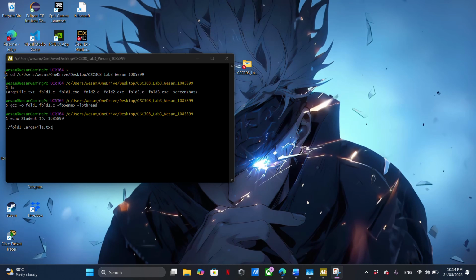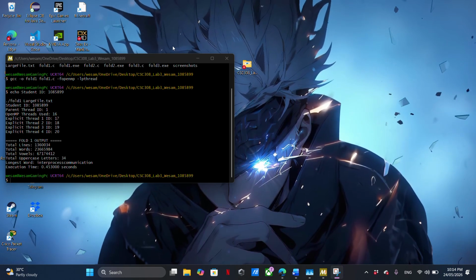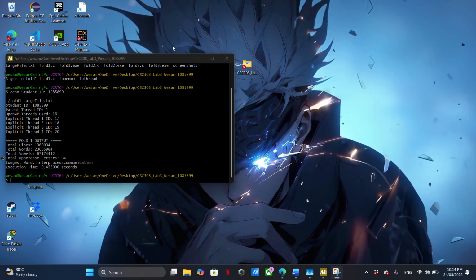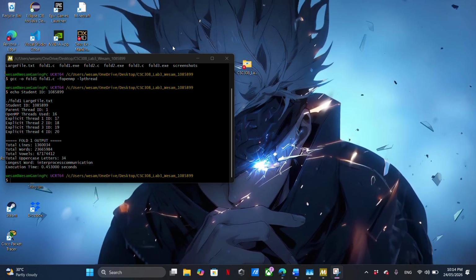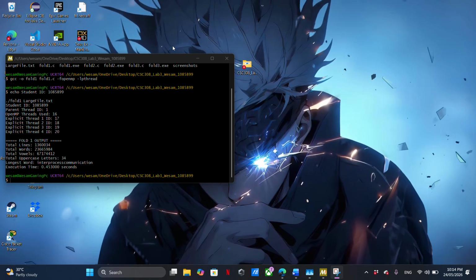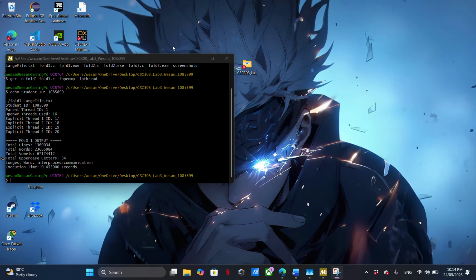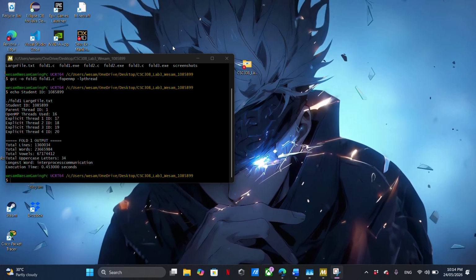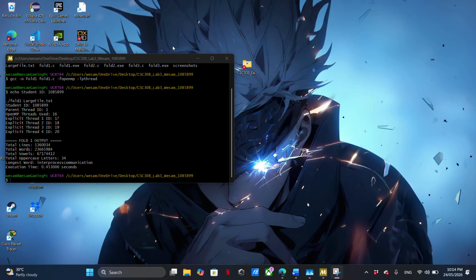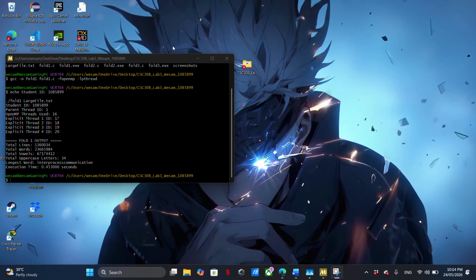So let's run it. As you can see, this is fold 1 where we used both implicit and explicit multi-threading techniques. OpenMP was used for implicit threading and pthreads was used for explicit threading. First, I compiled the program with GCC using both OpenMP and pthread libraries enabled. And after running the program, as you can see, the output shows the parent thread ID, the OpenMP thread count, explicit pthread thread ID, and the final processing results.